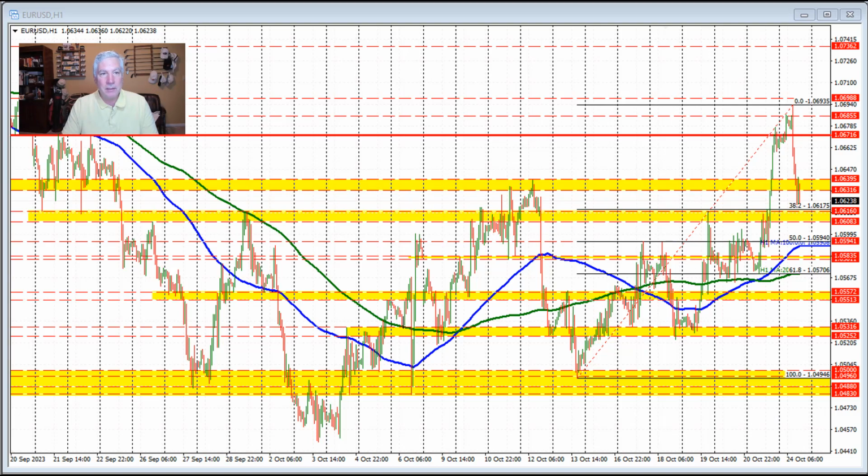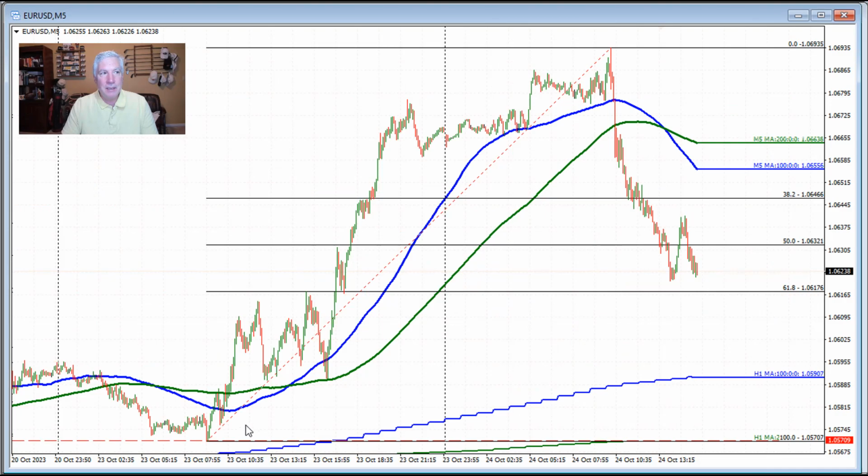Now, another little twist that you should pay attention to after you get a trend-like move like we saw in trading yesterday is to take a gander at the 5-minute chart. You can see in the 5-minute chart how the market was sort of more to the downside yesterday, and then we moved above these moving averages. These moving averages were tested right here, more specifically the 200 bar moving average in the 5-minute chart. And we started to see this type of price action, very little in the way of corrective moves. But we did get a sideways pattern toward the end of the day and into the Asian session.